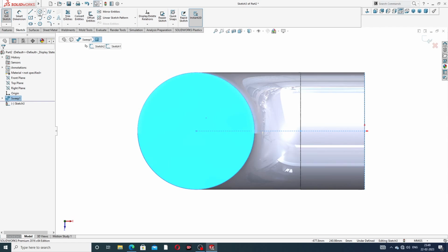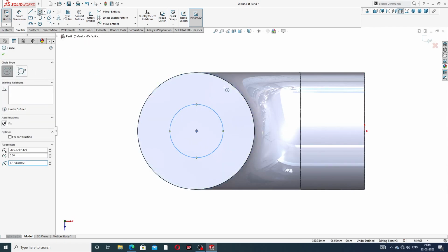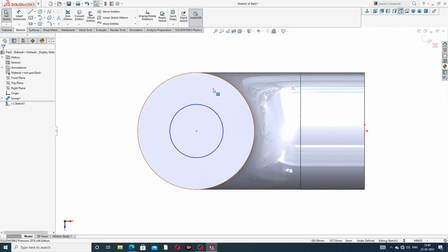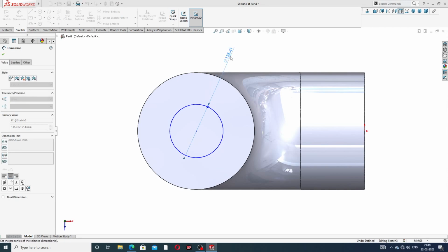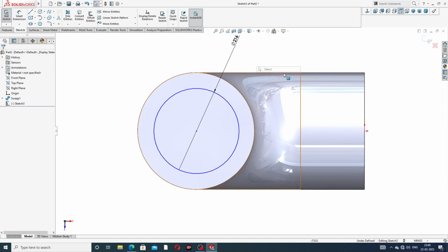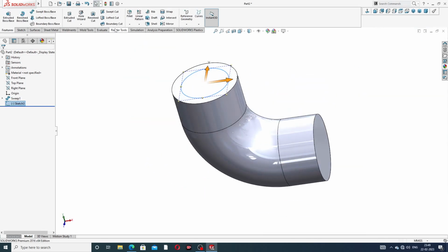Again a circle is drawn here, 216 millimeter. 216 millimeter is correct. Exit and use the swept cut.